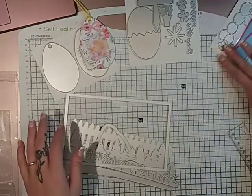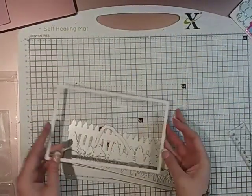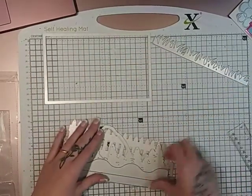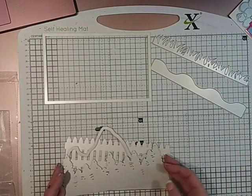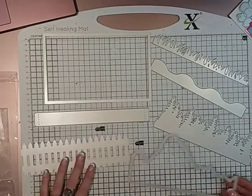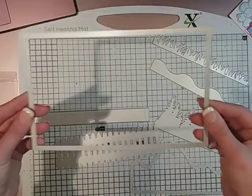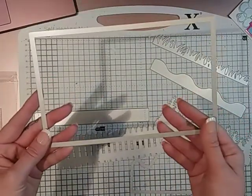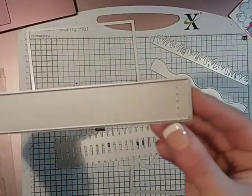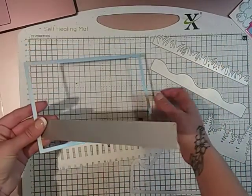So if I just move all of this to one side, I can show you the pieces. So you get, this is the base, and these are all the bits. I did cut some out. And there is an extra bit, and I'll explain to you in a minute. So these are all the pieces that you get. This is the card base, and this is where I was confused. Didn't realise, but you do fold this in half. And then this is the longer strip, and there's two ends on. So these are the little tabs. You fold this in half, and you would attach it to your square.